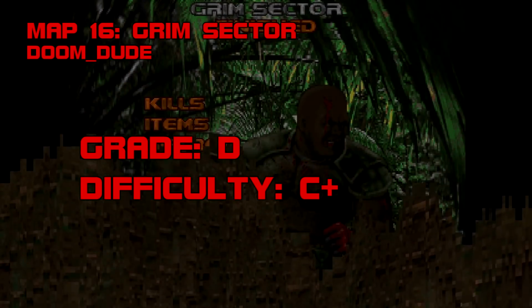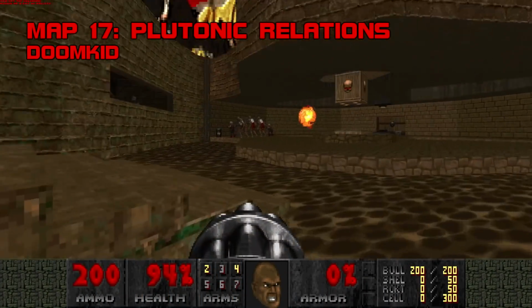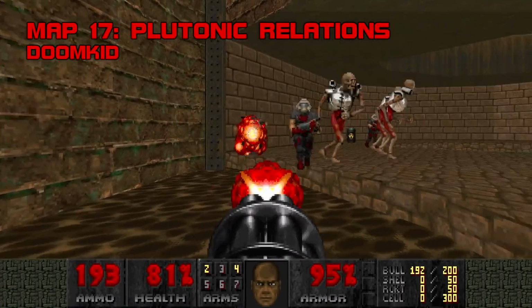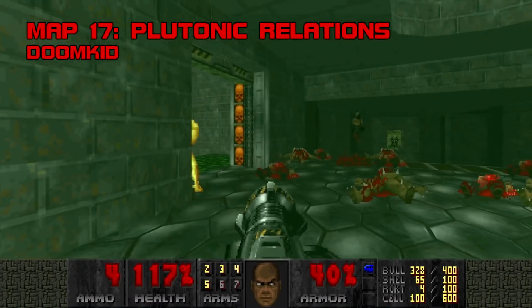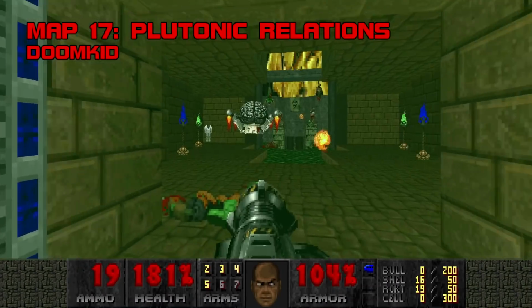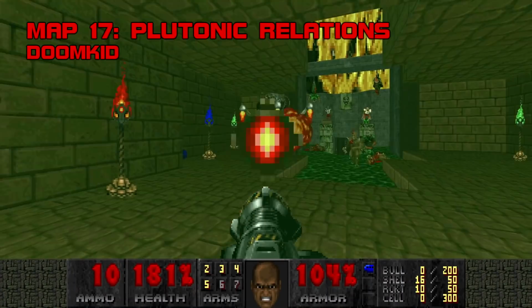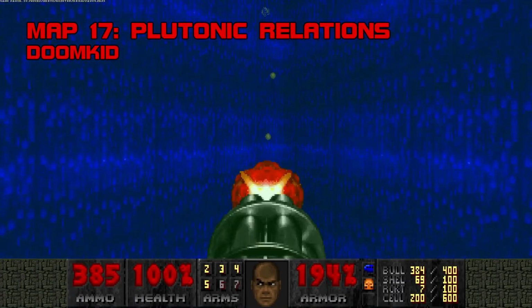Grade D, difficulty C+. Map 17, Plutonic Relations. Doomkid's compact and feisty encore brings Rudy II's Plutonia influence to its natural conclusion, serving up copious revenants, chaingunners, and a couple of stinging archviles against a backdrop of familiar textures. This map shows a lot of love for the flying mastermind, more than the rest of the WAD combined actually. There's one in this room which you can easily distract and dismantle with infighting, and two of them lurking in this drainage pit at the end.